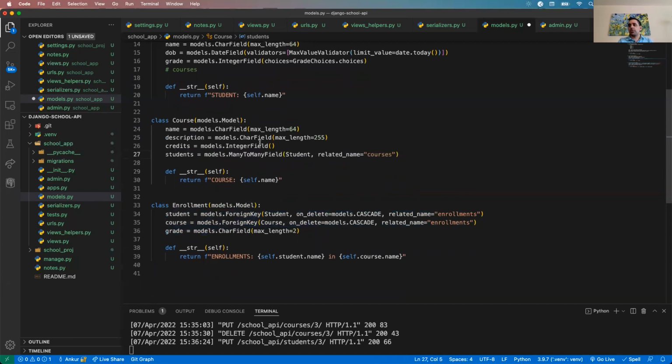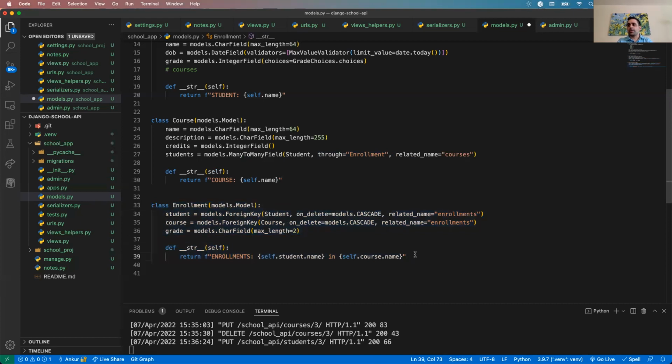But the difference with what we did before is that now that we have a manual join model, we need to specify in this many-to-many field a through value, and that's going to point to enrollments. Without this, Django would say, all right, I'm going to create the join table for you because you didn't tell me otherwise. But now we've told it otherwise. We have our own model that's going to act as a join, so you do not need to create your own table, just base it off this model.